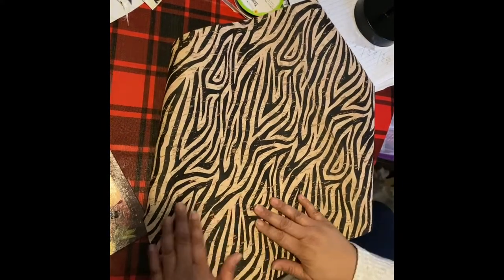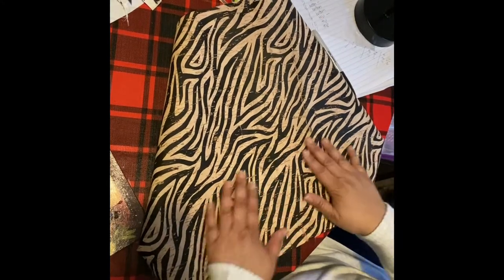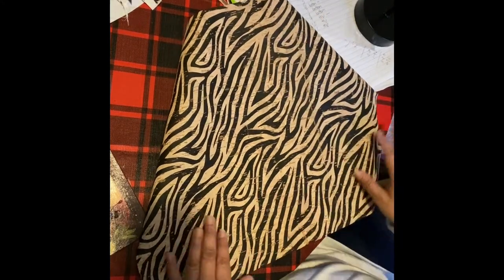But I didn't regret it. This was actually a nice piece of fabric to work with. So I didn't regret it.